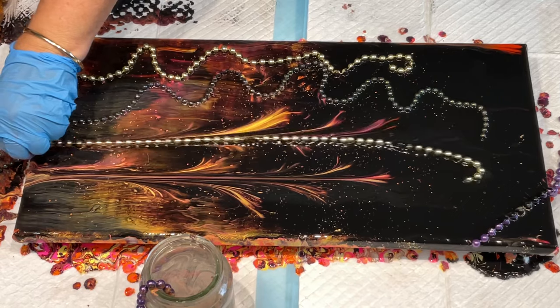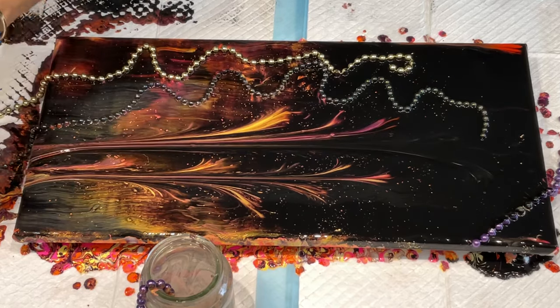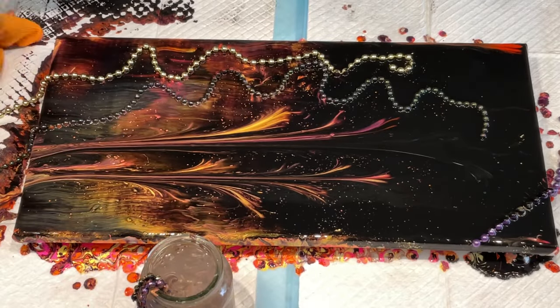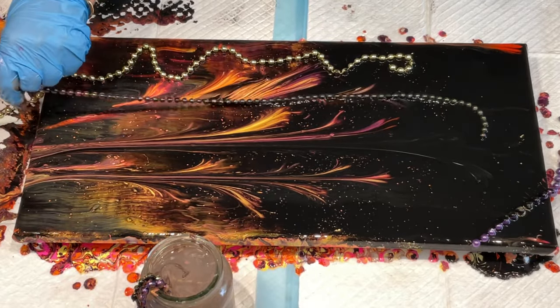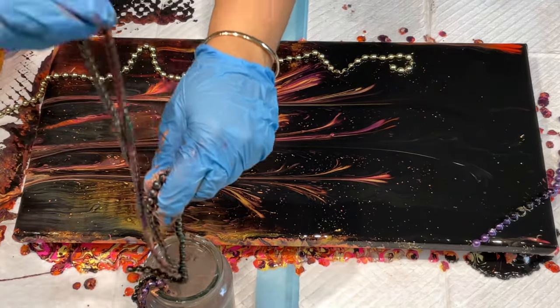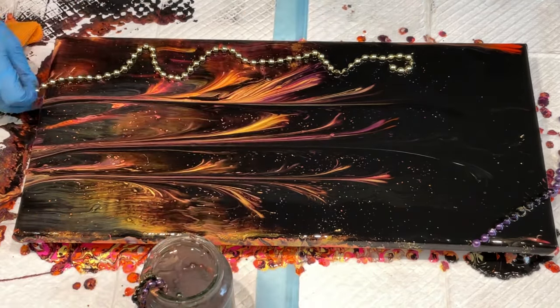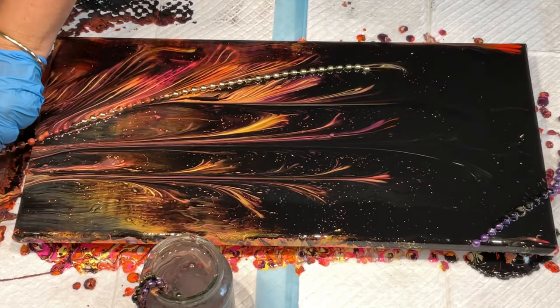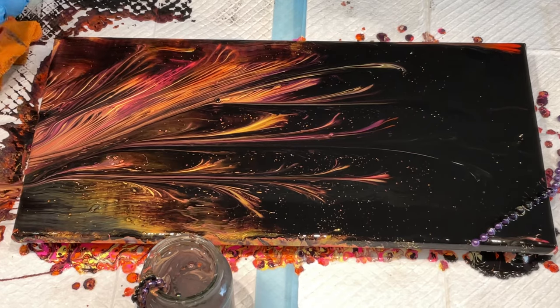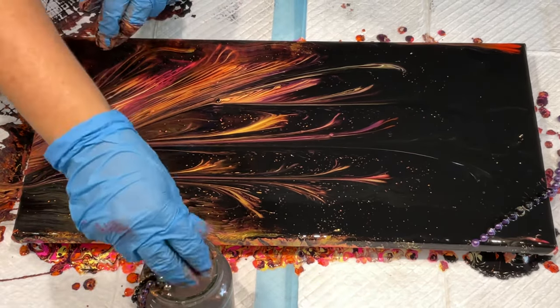If the paint was thicker, it would have allowed so much more detail from those chain pulls. So it was a little bit too runny, so learn from my mistake. Don't do it so runny, or maybe even allow it to dry a little bit. So there, I'm getting a bit frustrated because it's not as I imagined.